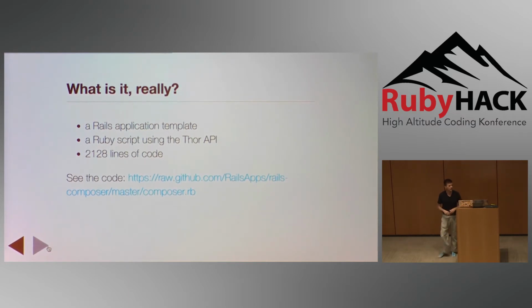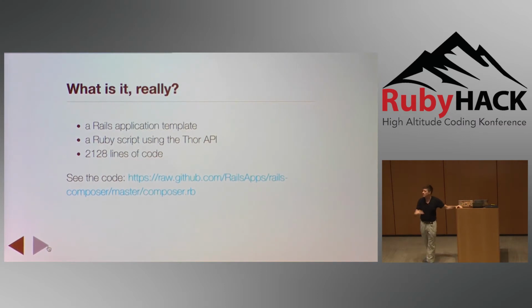And so people will jump into it, and then they'll put it up on GitHub, and they'll announce it on Reddit. And it's like, cool, I've got this new application template. Maybe you want to use that when you start your next new app. The problem is, and this is why Rails Composer exists, that it's a lot of work to maintain these application templates. Rails changes, and what typically happens is after a couple of months, some gem has changed. It doesn't integrate very well anymore, and that Rails application template that somebody's written is obsolete. It doesn't work. You go back to use it yourself, and it's like, oh, what the hell? I thought I was saving some time, but now I have to spend the time maintaining my application template. It would have been easier just to keep writing my application from scratch.